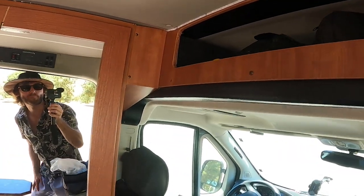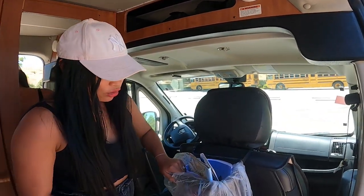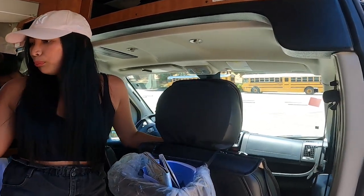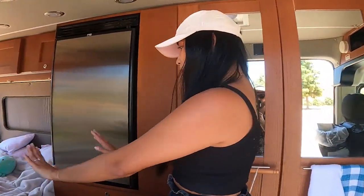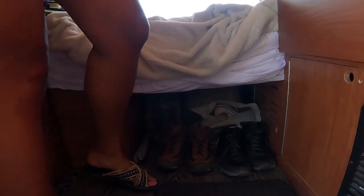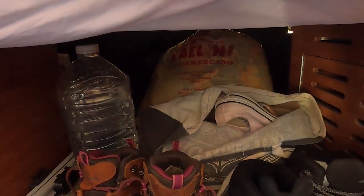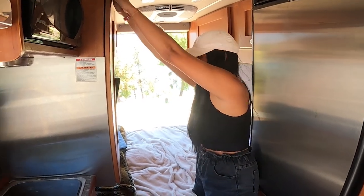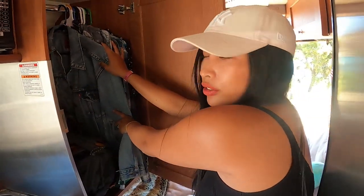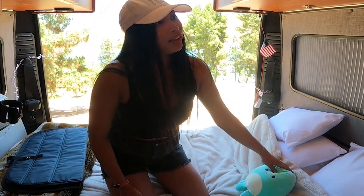There's some storage up here as well, and a rubbish bin that stays here. We also recycle — we've got a box under the bed for all our recycling. Now we go to the bedroom. We put all our shoes under the bed, which is pretty dusty down there. There's storage for a tripod and a few other things, and a water heater in there. You can also hang clothes here, which is pretty handy. This is our bed, and this is our resident octopus, Soby.